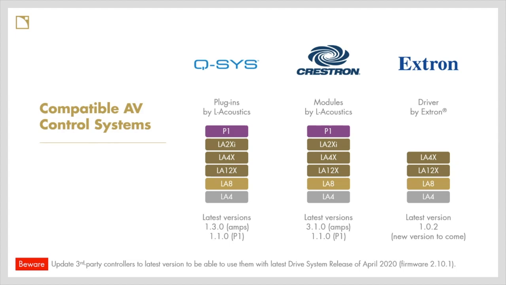Okay, so you want to update the drive system first. It will still be compatible with current versions of the firmware, no problem. So you check that everything will work fine. And then you can update your amplifier and processor with the latest version, and it should all be smooth.